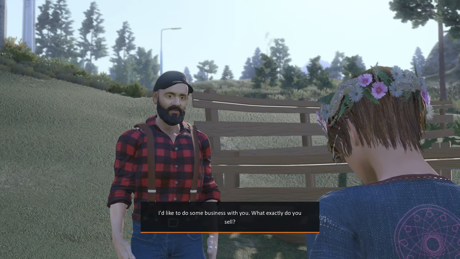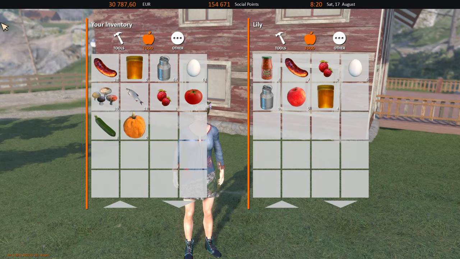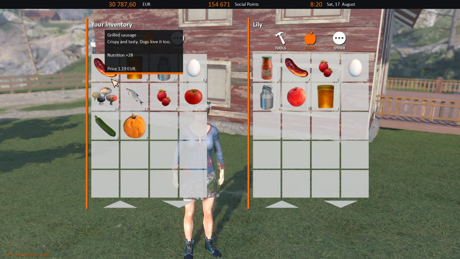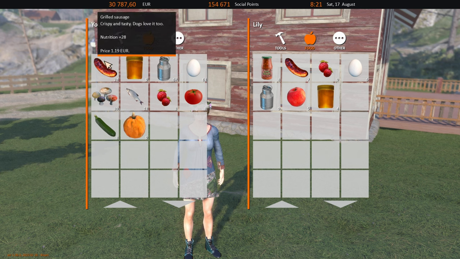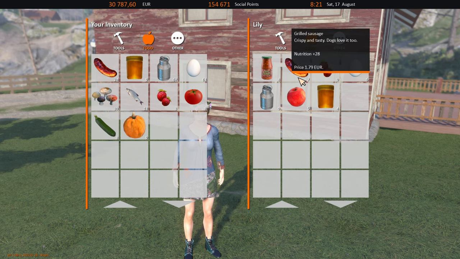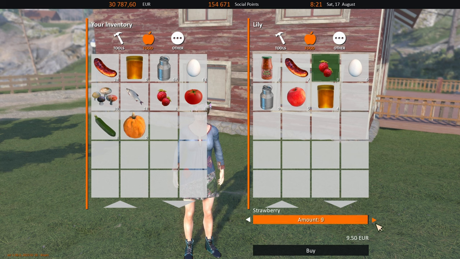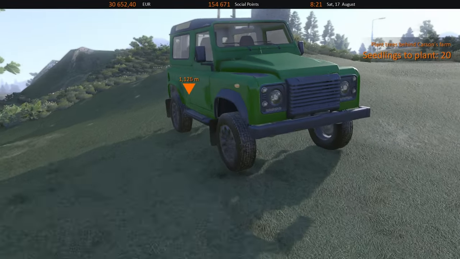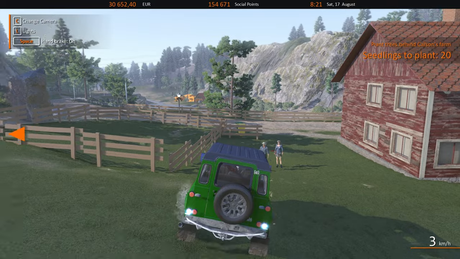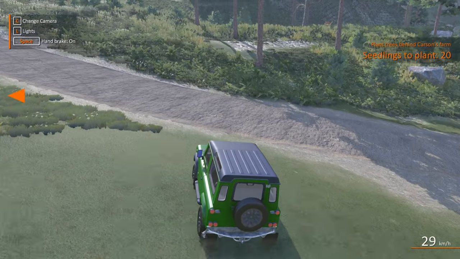I'd like to do some business with you. What exactly do you sell? Sure. What do you need? We buy everything. If I'm down, I eat sausages to help that. If I'm below 20, I'll buy the sausages. I won't buy the magic bean, but I will buy everything else. So, milk, honey, apples, strawberries. And go to the next vendor, so I'll bring it back with Victoria.